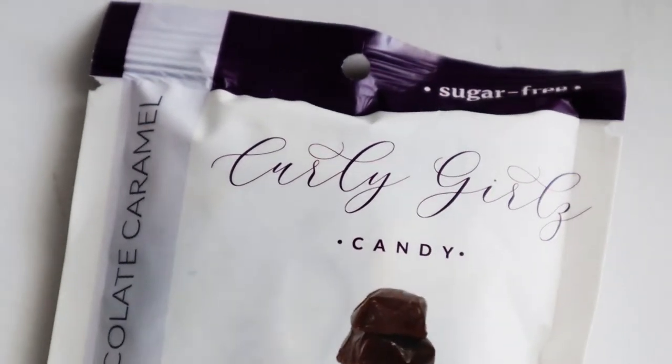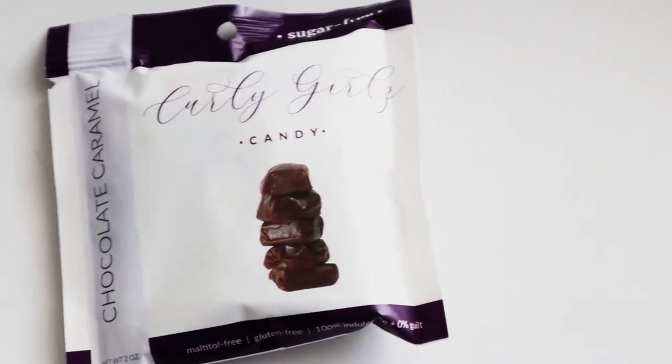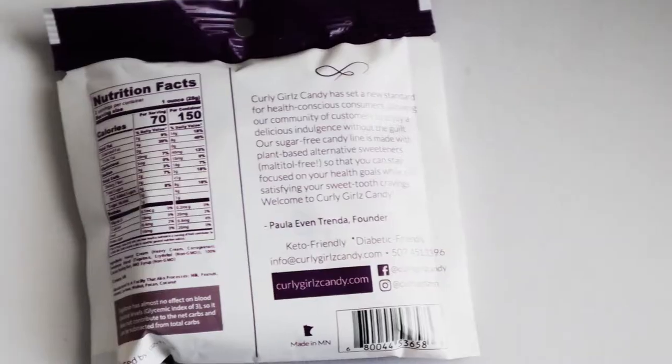All right, something's leaking. This one's a little oily. Smells like chocolate. I don't know if this thing is leaking or another one over here is leaking, but anyways, this one is wet. So this is the Curly Girls Candy Chocolate Caramel. My girls are going to like this since they're the ones with the sweet tooth, and my wife too. Keto-friendly, diabetic-friendly. It looks good. This whole package is 18 grams and less than one gram of sugar — it says including added sugars, eight grams. Less than one gram total sugars, including added sugars, eight grams. I don't know what that means. Anyways, it's candy.